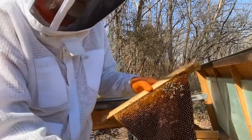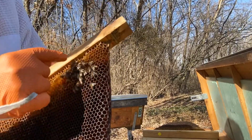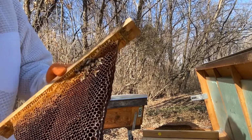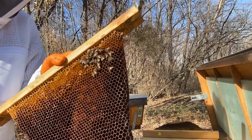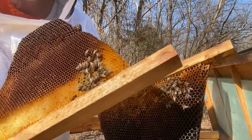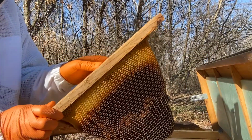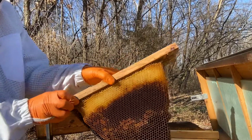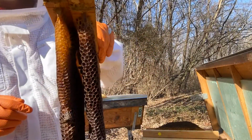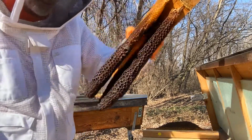But in two spots here is where they made their last hoorah, I guess. I've got a cluster of bees right here. There's bee bread. So this is where they tried to hang on and they just finally got so cold they froze out. Also, here's the other side of it. So it had a tiny little ball left of bees right here, close to the entrance. And that's what it was. That's what all was left, because they could not continue producing baby bees without the queen, of course.